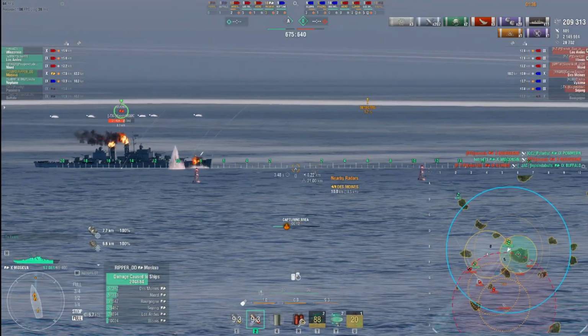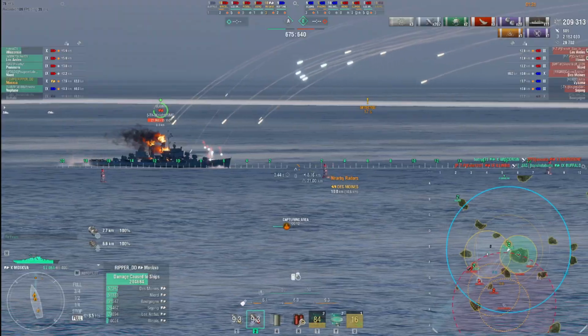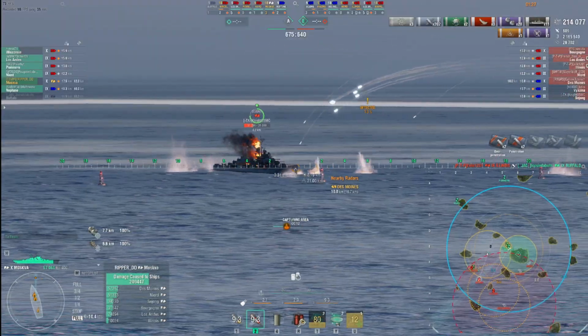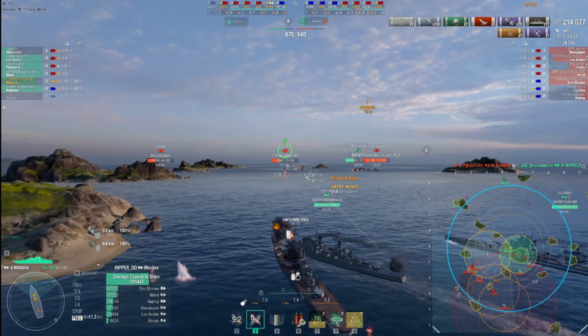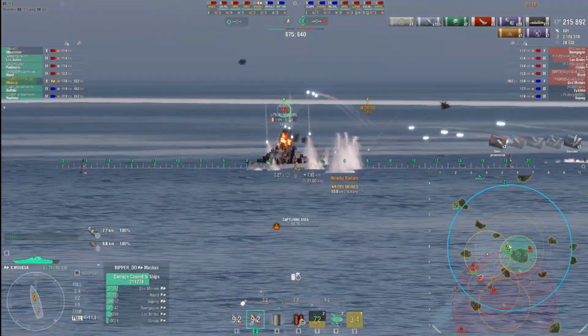Sejong again. We're getting these nice broadside shots. I just wish we could connect. He's turning right into him. And nothing. Two overpens at that angle. There's something weird about it. You would think it would just plow right into his citadel. Nose in shot right there. 1,800 damage. Not good.